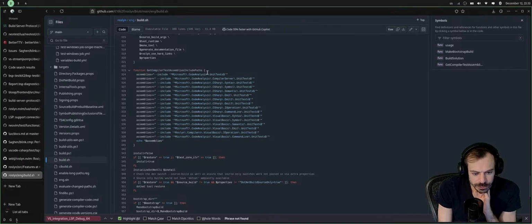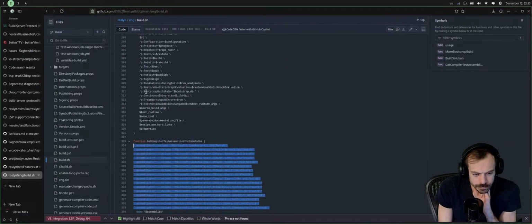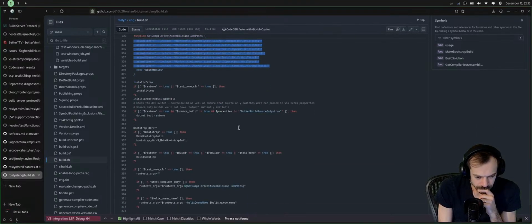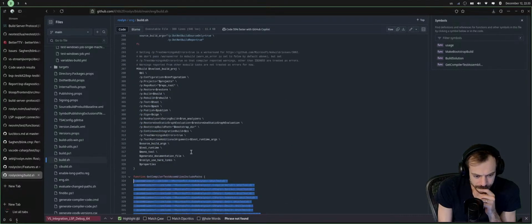Compiler server. Include. And run tests.